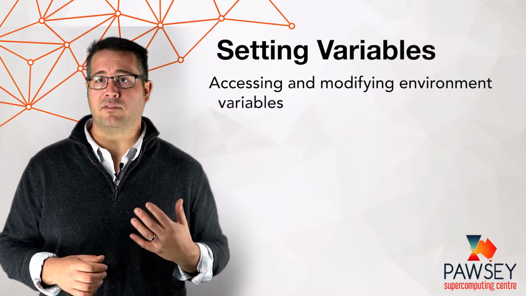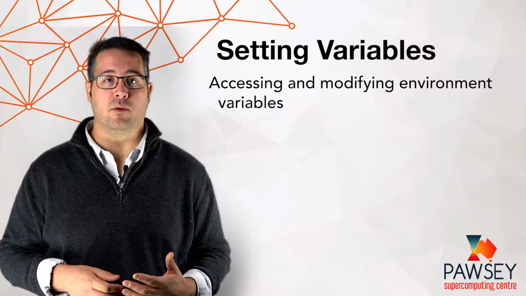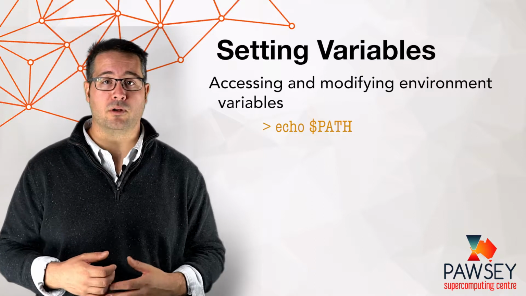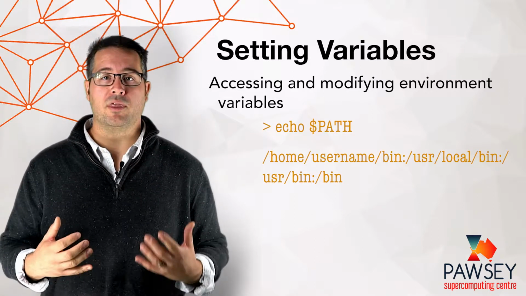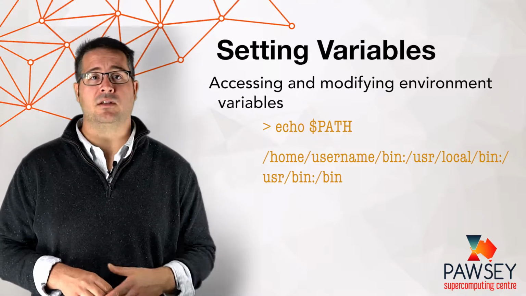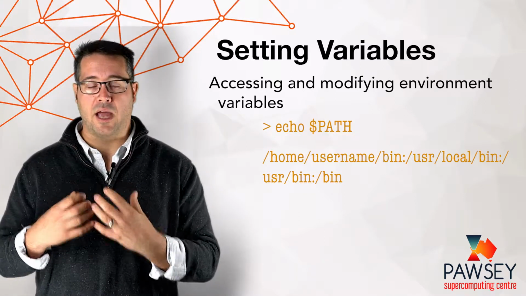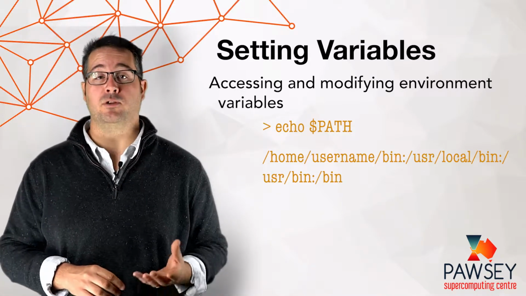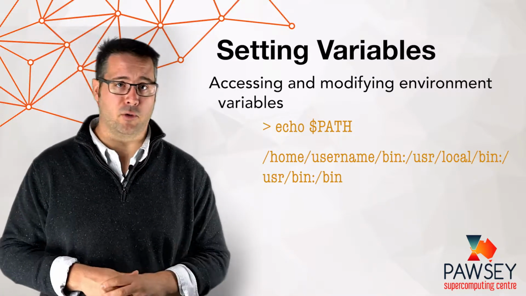Now accessing and modifying environment variables is something that you might want to do. So for example, the first command here is echo $PATH. What we're going to do is just print out what the PATH variable is in our shell. You can do that with the echo command, and to actually print or to access the value of an environment variable, you need to preface it with a $ sign. And so that's what this echo $PATH command does.